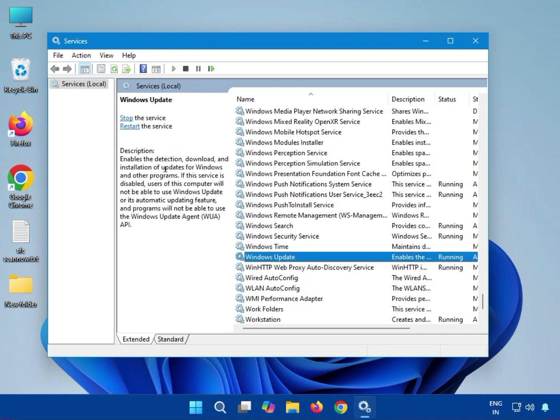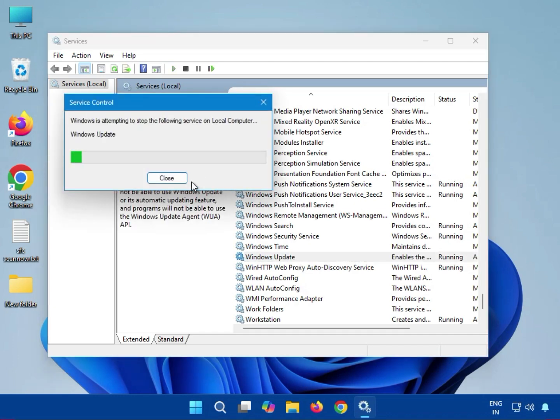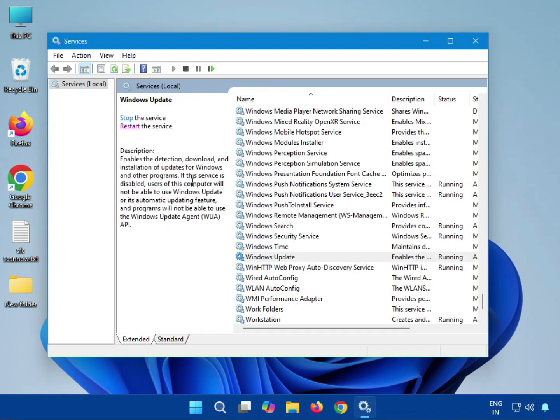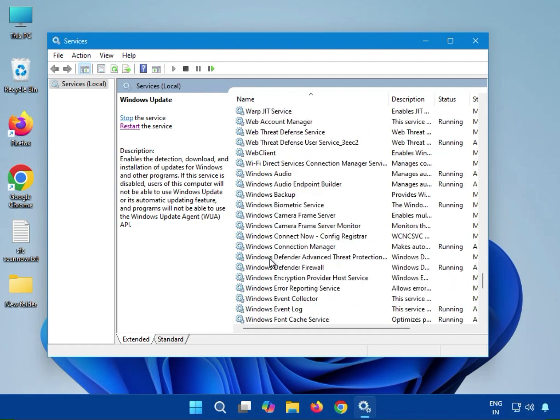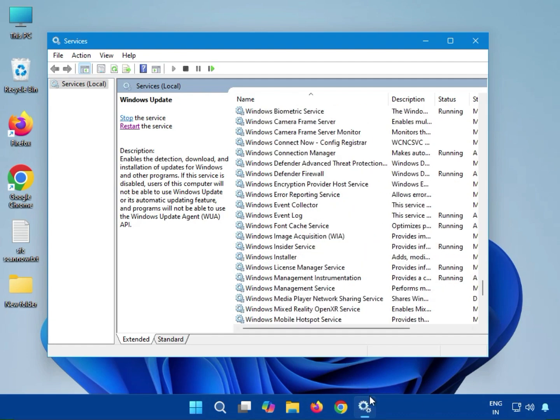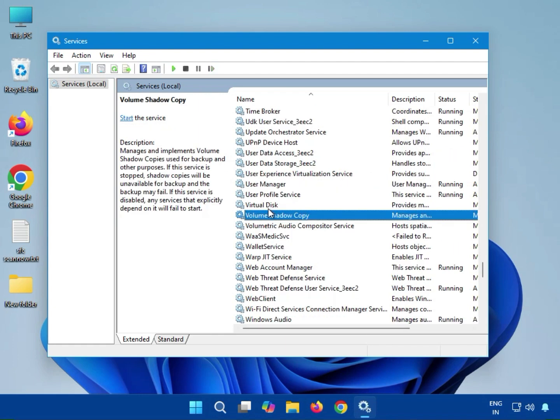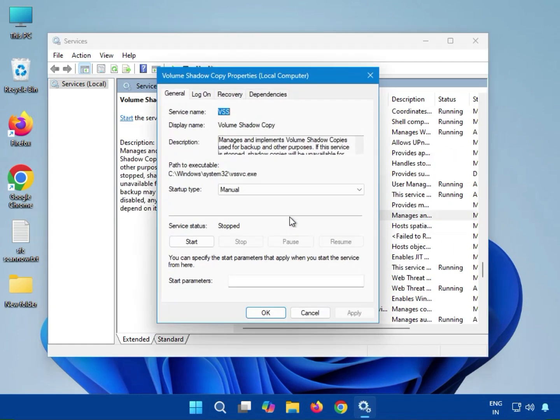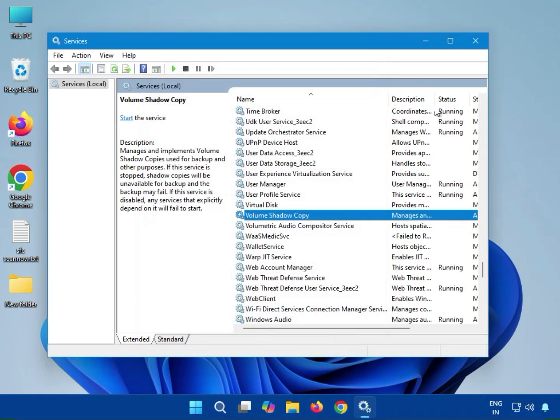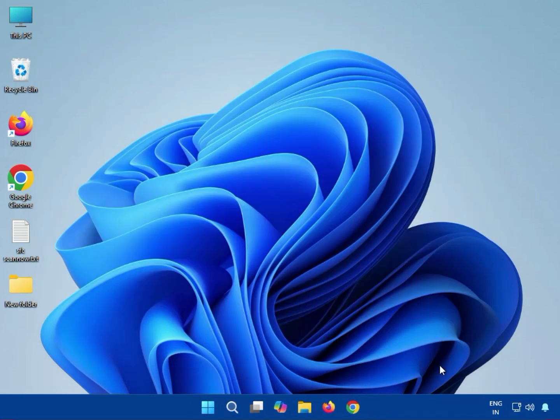Also try restarting Windows Update. So guys, on this one, double click, set the startup type to automatic, and then apply and then OK, and then close it. Then guys, next method.